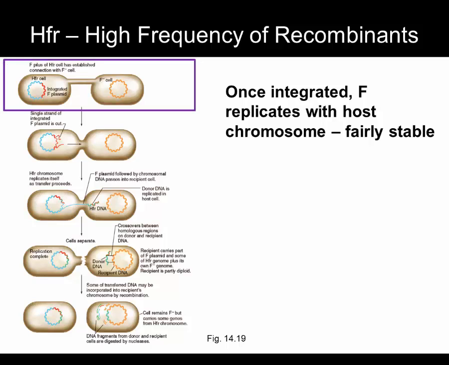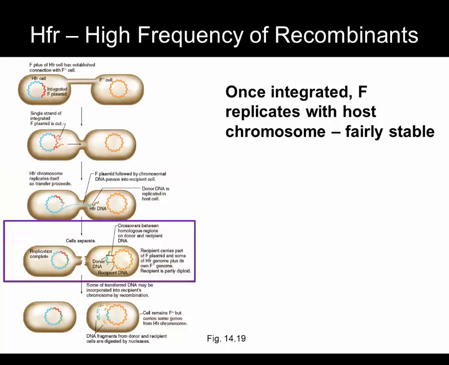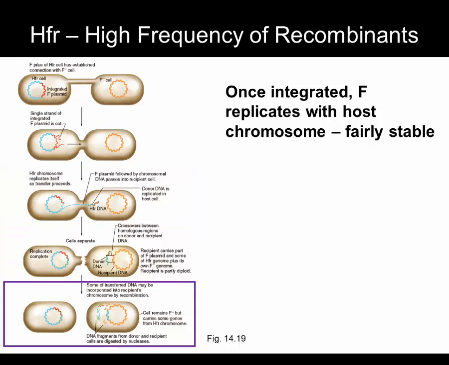Just as before, the donor will extend a pilus that binds the F- cell and retracts to pull the cells together. The protein corridor forms, and a single strand of the integrated F factor transfers to the recipient. Though the transfer does not end where the F factor does. The part of the chromosome next to the F factor is passed to the recipient. But the chromosome is large, so it would take quite a long time to transfer the whole thing. And the connection between the cells isn't all that stable. The cells will separate before the full chromosome is transferred, but the portion that does make it to the recipient can recombine into its chromosome.